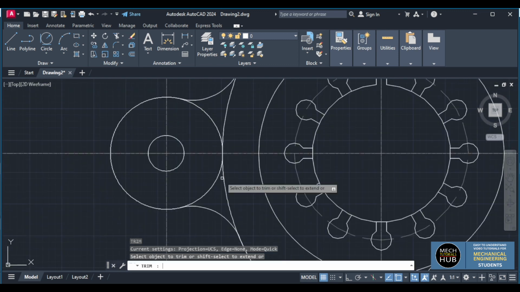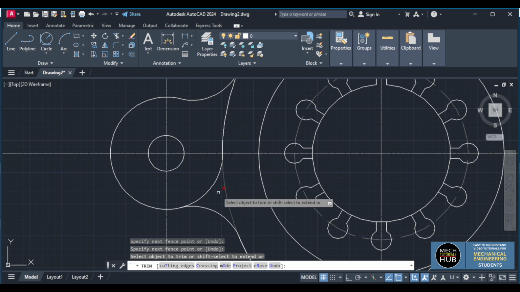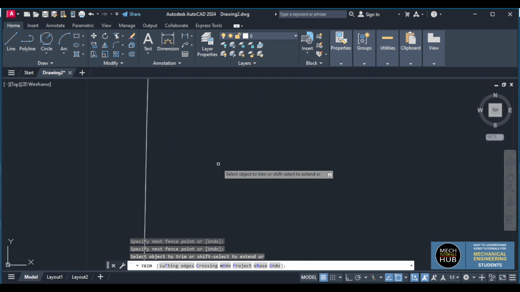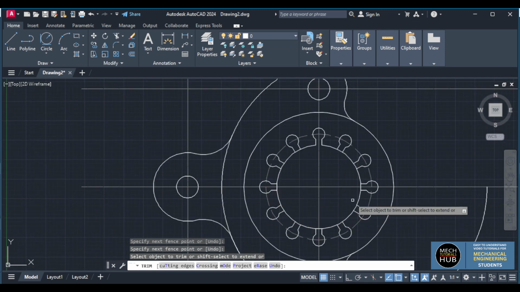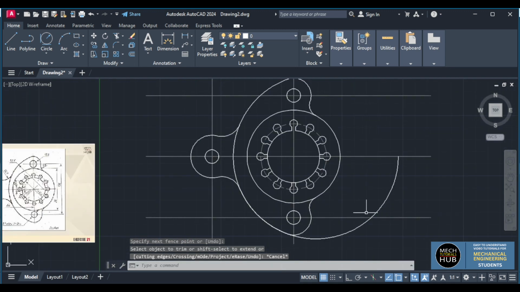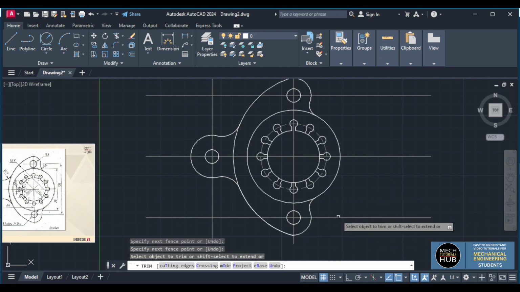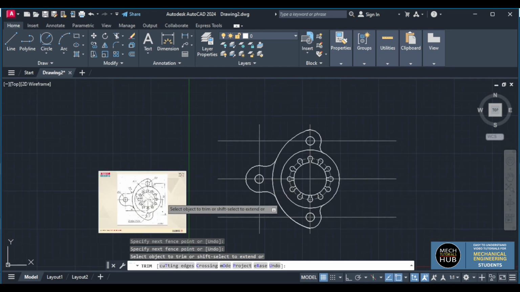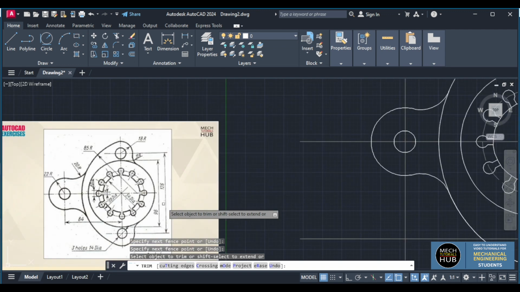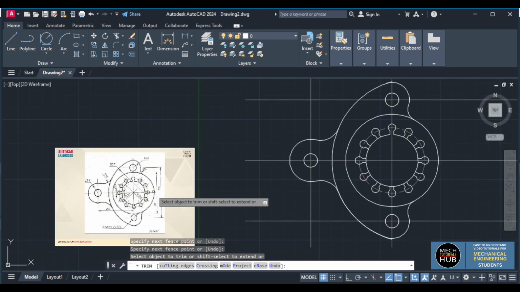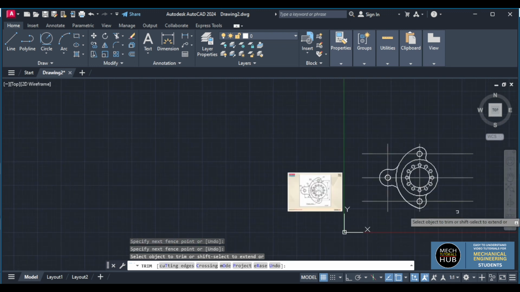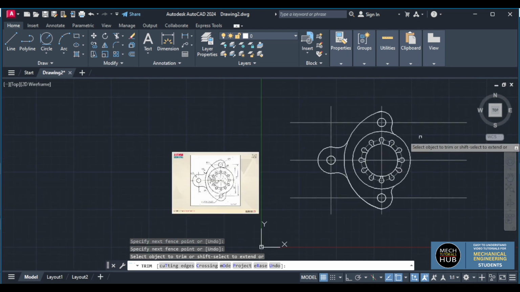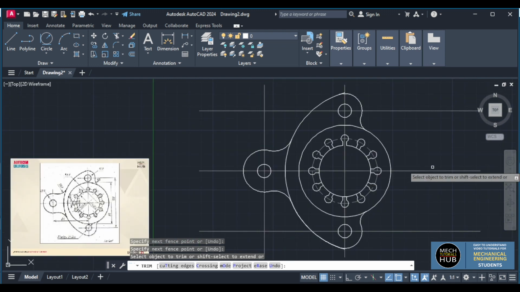TR, done. Finally, this is the shape required with all the given dimensions. This is how we need to think about the given sketch.